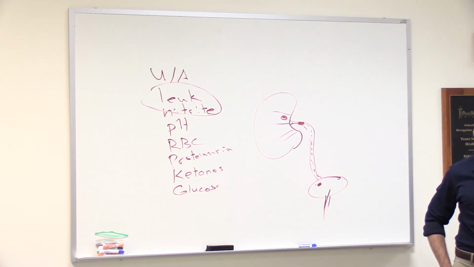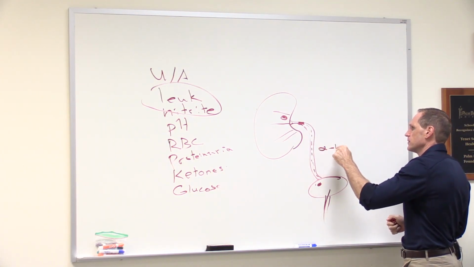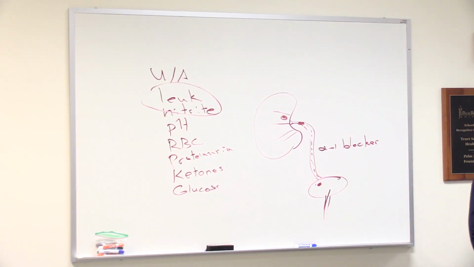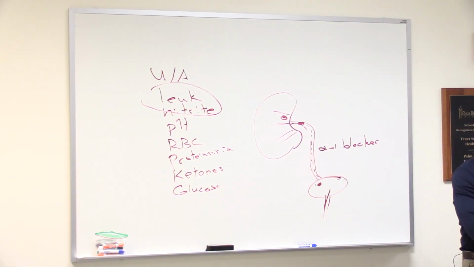So, increased fluids, that's conservative therapy. And then if conservative therapy isn't enough, you can also give alpha-1 blockers. Name an alpha-1 blocker. You got nothing, huh? Tamsulosin or Flomax. So what that will do is it will relax the ureter so it doesn't colic up as much, and that will reduce pain, and it will also help the stone to pass more easily. So that would be your conservative therapy, alpha-1 blockers and increased fluids.